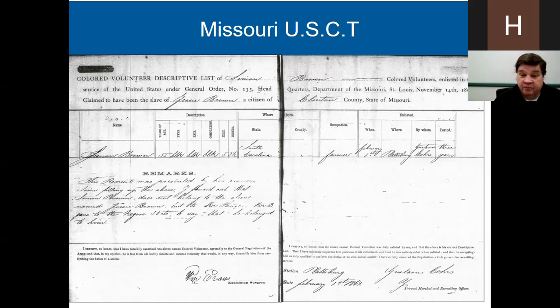Why did they do that from these particular states? Because there was a program that if a slave owner allowed one of their enslaved people to enlist in the army, two things would happen. The person would be free after the war, and the slave owner would be compensated $300. The reality is that didn't happen. Nobody got compensated.